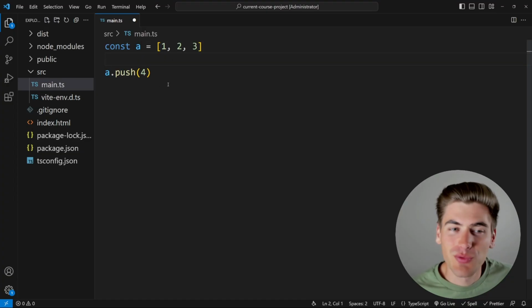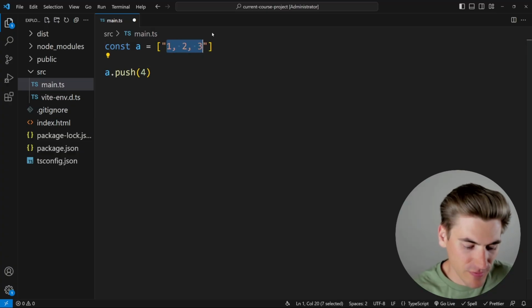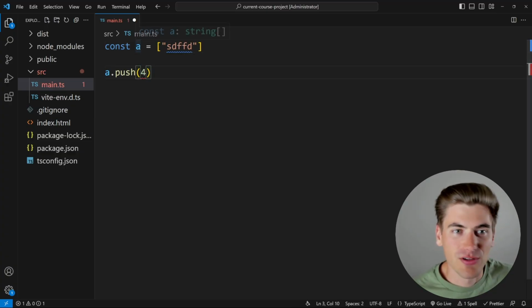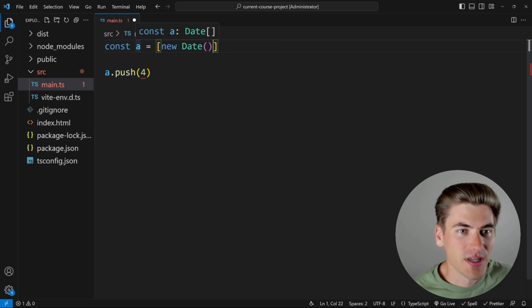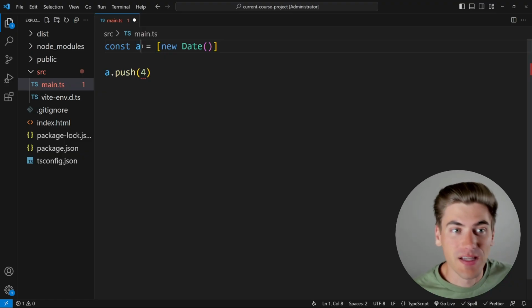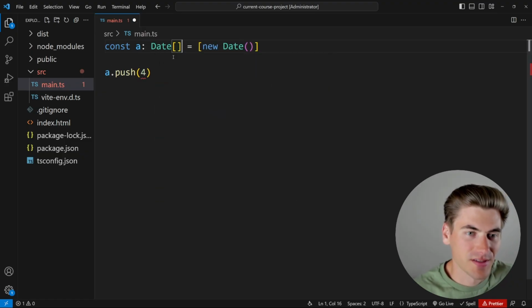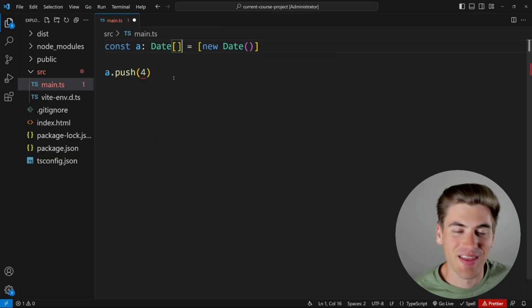And the great thing is this works with all the different types you could possibly think of. For example, if we had an array of strings, you can see I get a string array here and so on. So all your different primitive types work, and you can combine this together. For example, if I were to put dates inside of here, or if I just say this is a new date, you can now see I have an array of dates. So specifically, I could say that this is a date array just like that, and that's going to work fine.